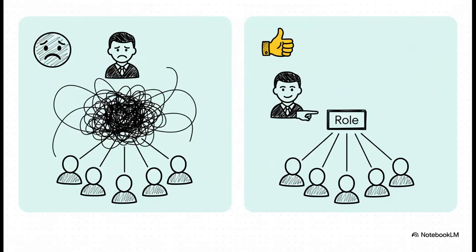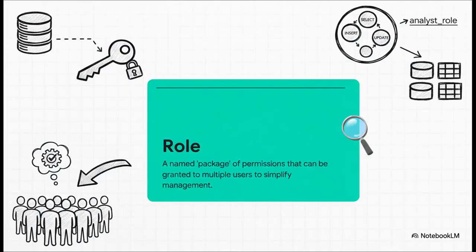But what happens when your fortress has hundreds of guards? Trying to assign permissions one by one becomes a total nightmare. Just imagine you have a team of 10 data analysts, and they all need the exact same read-only access. There's got to be a smarter way to handle that. And of course there is.